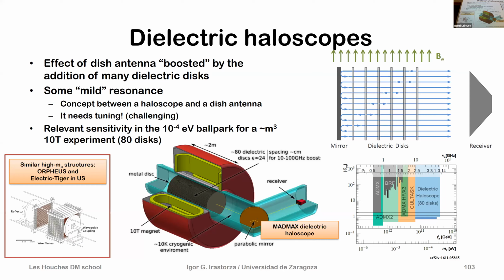So you have some of the waves resonating, going back and resonating, and a fraction going through. If you do this carefully, all this has to be simulated carefully, placing the discs in the right places. At the end, you get an enhancement of the signal in some frequency range, of course. So we are going back to the haloscope idea, but in a milder way. So this window is much larger than the typical haloscope.